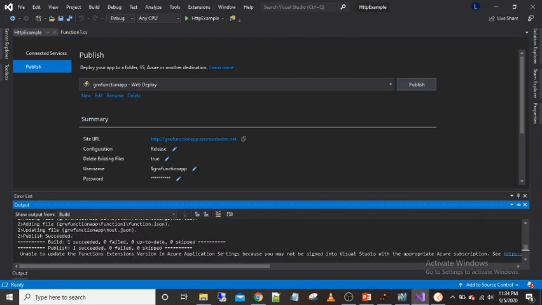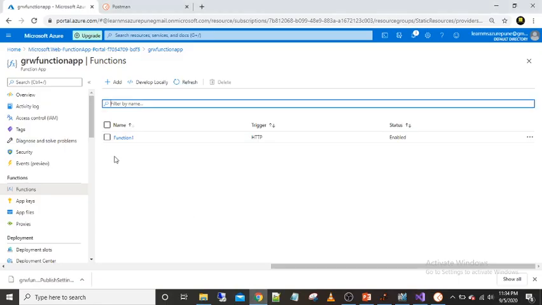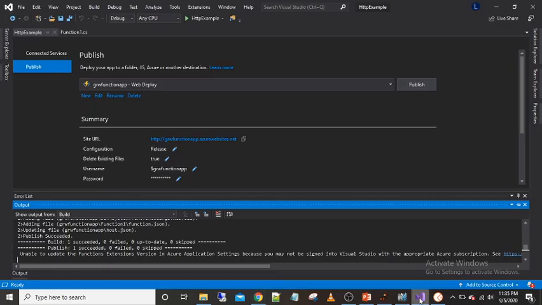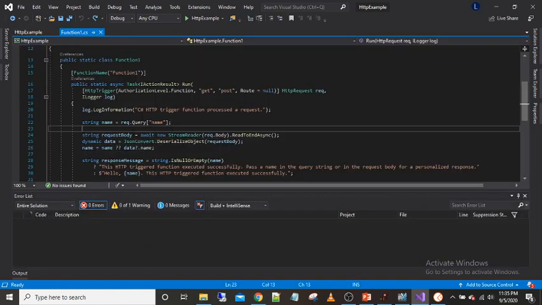so after a couple of minutes the publish is done. Now if we go to the portal, you can see under the function app you have this function one, which we have written here. So now we have deployed this version of the function app from Visual Studio.